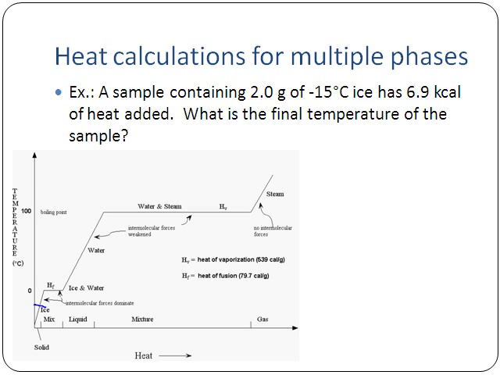So our total energy here is 6.9 kilocalories. 6.9 kilocalories is 6,900 calories. Kilo is 1,000, remember? And so we know that the 6,900 calories is going to be equal to Q1 plus Q2 plus Q3 plus however many Qs we have. It might just be Q1. We don't know. It might be Q1 and Q2, might be Q1 and Q3. It might be all the way up through Q5. Since we have 5 sections, we can have as many as possibly 5 different Qs on a calculation like this.